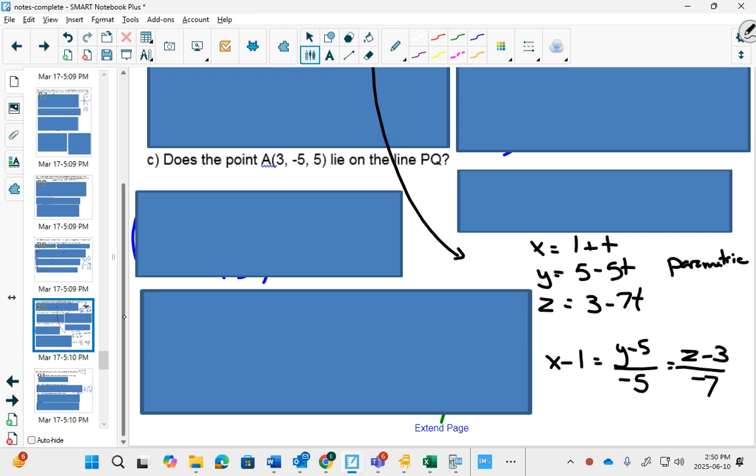So you sort of have a system of 3 equations with 3 unknowns, because it could be these 2 equations are equal, these 2 equations are equal, and the outside ones are equal. That's like 3 equations with 3 unknowns. And any point that satisfies all 3 equations would be a point on that line. But it's kind of awkward because now there's 2 equal signs, and that looks like it's not very much fun to work with mathematically.